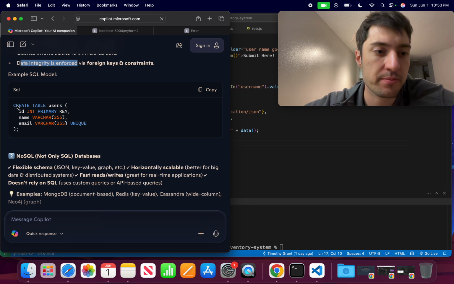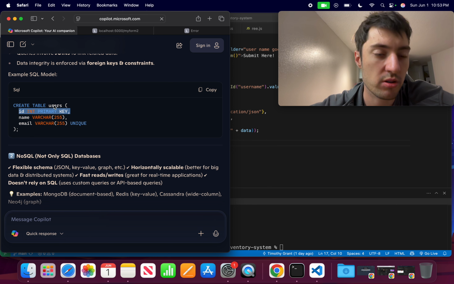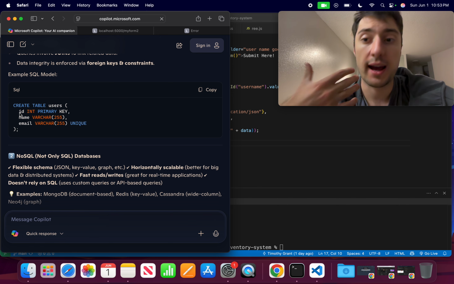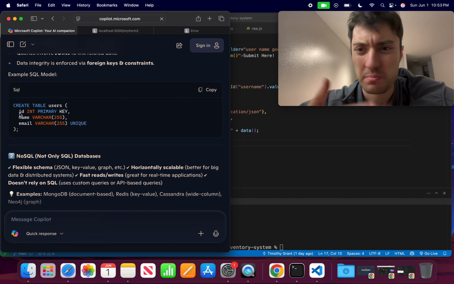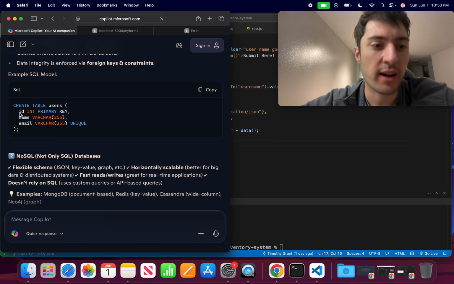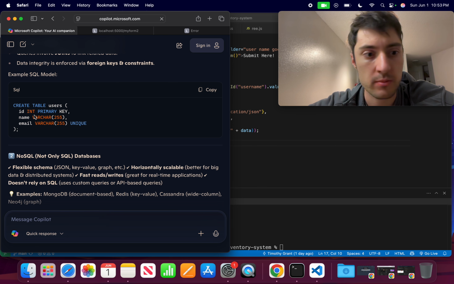So create, all right, so this is how we actually create a table. Like create table users, ID int primary key. So this is creating a table called users, and it has the attributes or the columns, I guess, of ID, name, and email. So ID is an int.